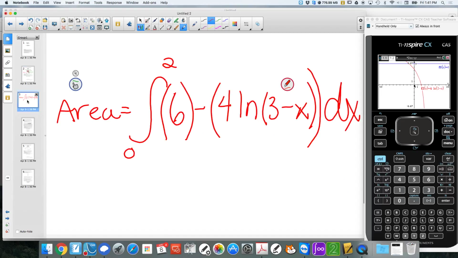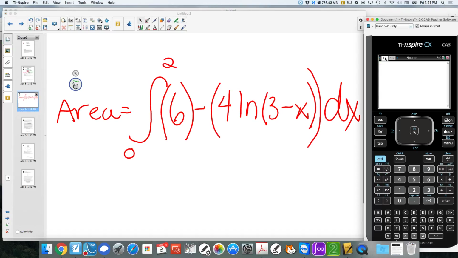So I need someone to figure out in the calculator what the answer to this question is. Peter, where do you think I'm going to go to do that on the calculator? Menu. Calculator. What am I trying to find, Peter? Area. Okay, so I'm going to go to Menu. I'm feeling calculus. Can you feel it? It's an integral.